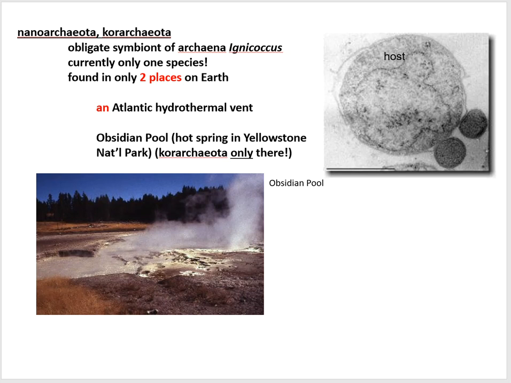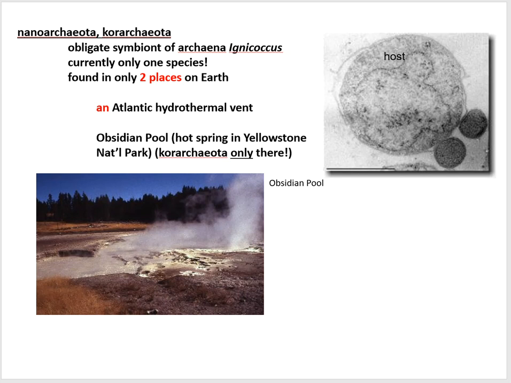But really the cool part of all this is there's only one species on Earth found in only two places. One single Atlantic hydrothermal vent in this pool in Yellowstone. The Prokaryotes, the other ones, which I don't have a picture here, they're only found in Obsidian Pool. That's the only place they're found on Earth. That's a word we call endemic, right? They're only found in those places. That's really pretty cool. So very extreme environments, very bizarre organisms that live, they're very rare.